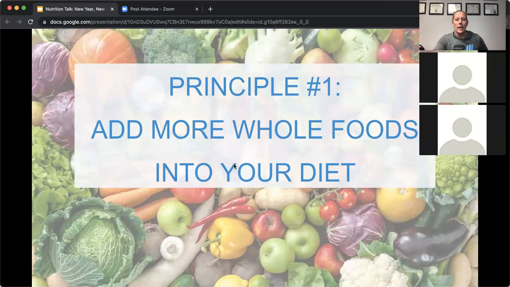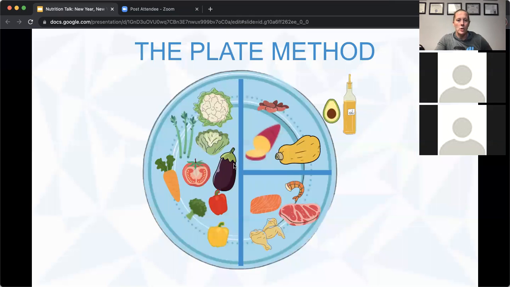So at this point in your handbook, you should be filled in with a bunch of notes. Start visualizing the steps that you need to take to find your new you this year. With all of that misinformation out there, it can feel really overwhelming. So to start building your foundation, here are a few principles that have helped so many people take control of their health. Number one is going to be to add more whole foods into your diet. So start choosing whole food options, less processed foods packed with sodium, fat, and sugar.